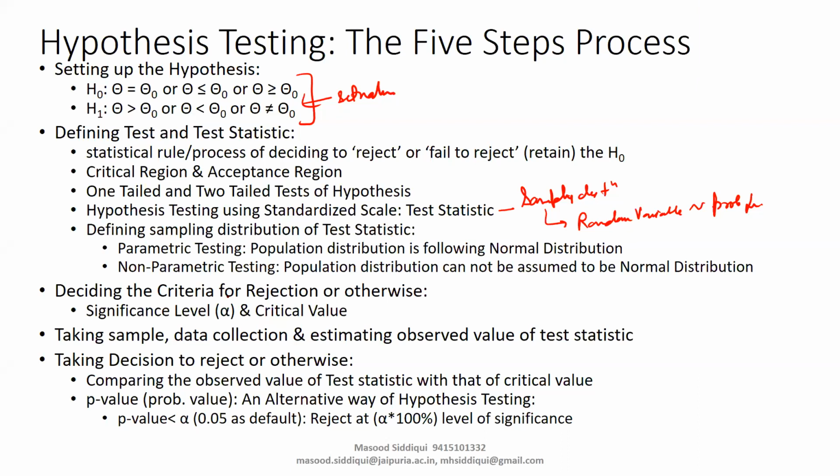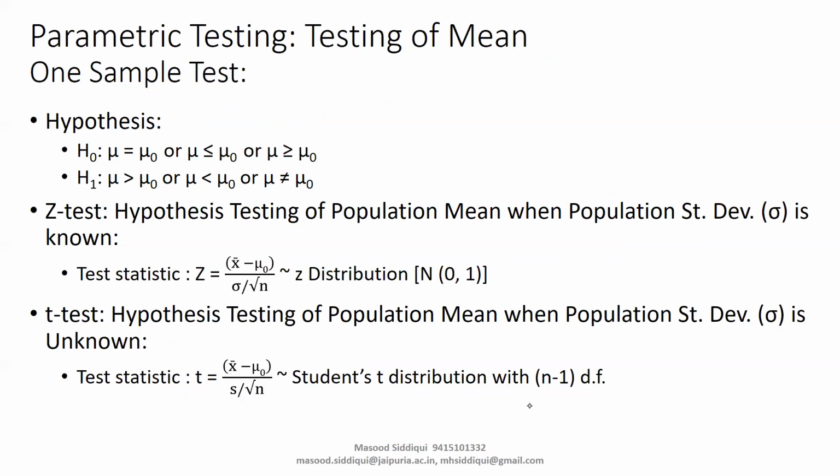Then we decide the criteria for acceptance or rejection. Since we are focusing only on the software part, I am not going into detail, and I am considering only the concept of the p-value. As I have discussed the p-value, here we are taking 5% as the level of significance, the default value for comparison. So if the p-value is less than 0.05, we reject H naught at 5%. Otherwise, we won't reject the hypothesis.